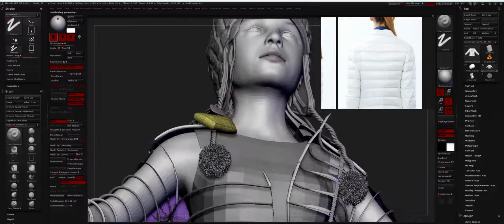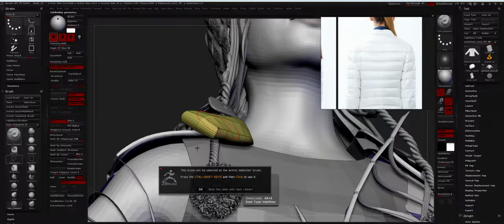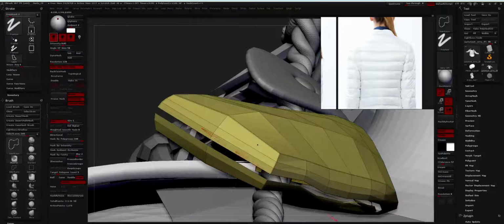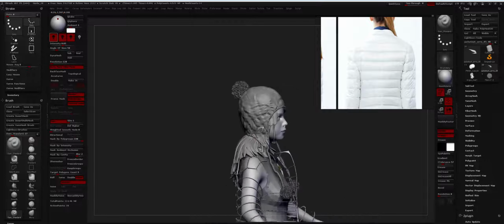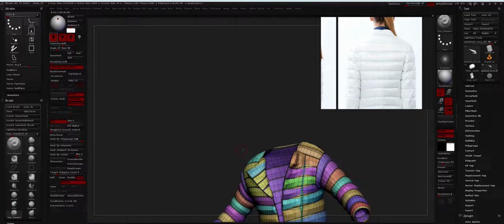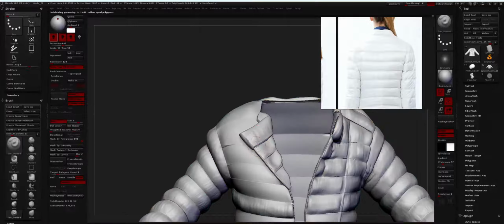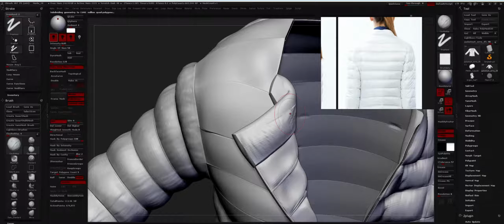go into the lowest subdivision level. Take out my select lasso. Note, please. If anybody knows if there's a skip this note until forever, that would be awesome. Shrink that. And now group this. Actually, I can group this to a little bit of a different color. Thank you, Monsieur. Let's go back up into subdivision 5. Higher, and mask by subdivision is now on, and we can sculpt it like the rest.